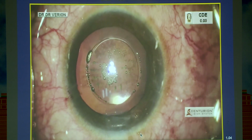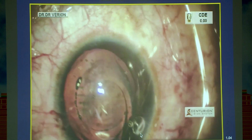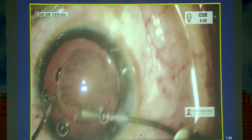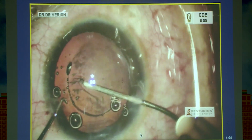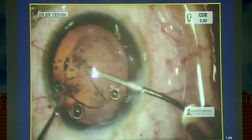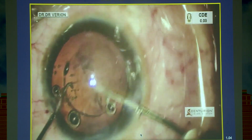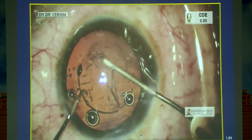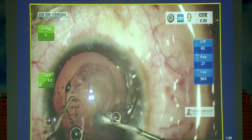This is essentially to show that the laser can go through the material of the lens and create an adequate rhexis. It's not a free floating rhexis that you get, but a nice template of the rhexis, and essentially you can go ahead and then, in the conventional manner, create a rhexis of about 5.5 millimeters, and then implant usually a highly myopic lens that goes into the bag, giving you a fairly good outcome.